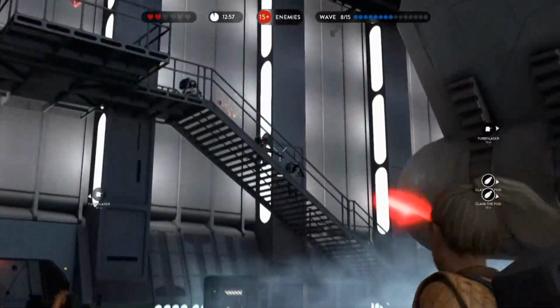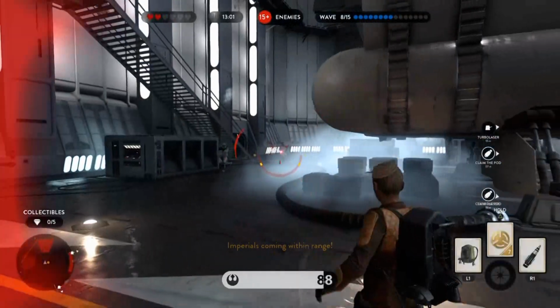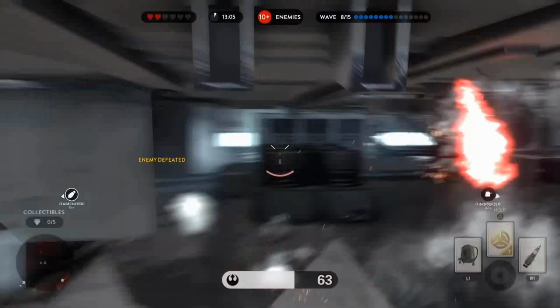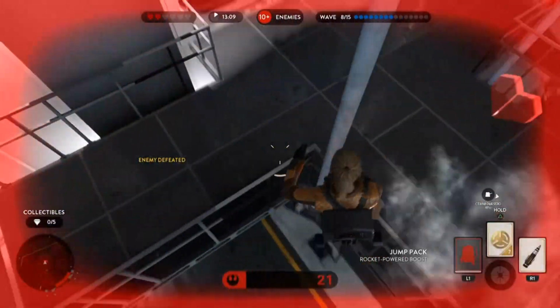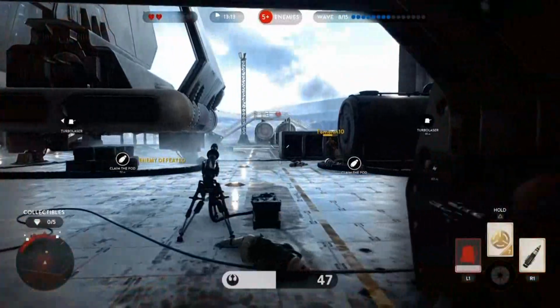So we'll skip straight in past the early waves into the 8th wave. So it's where we're getting heavy troopers and whatnot. I think we've had one ATST at this point, so nothing really major. We both survived up until this point. So this is where we will be spending pretty much all our time.